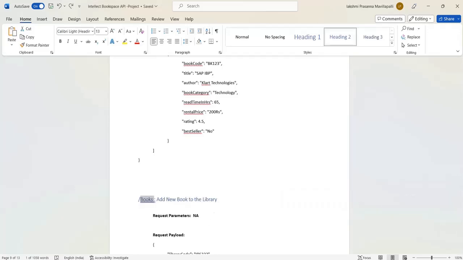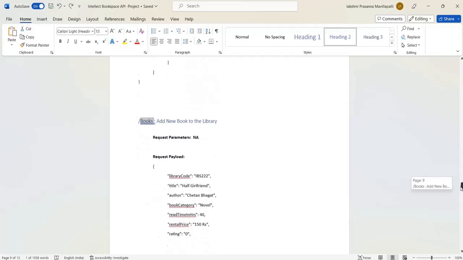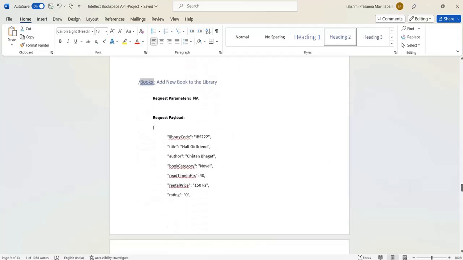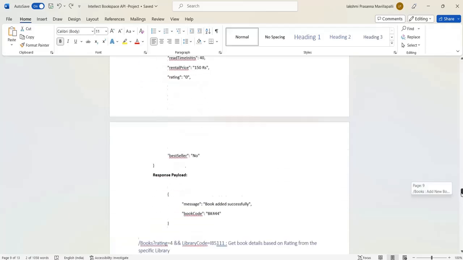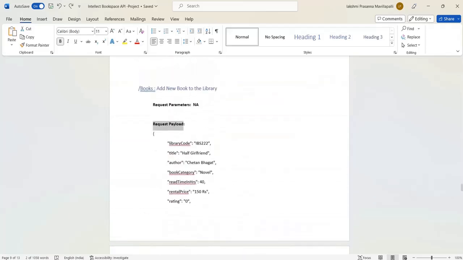Okay, which is a post method. We need to define that as well. As this is the post method, we can see request payload, response payload. We have both. As this is the post method, it is going to create or insert some data into a database, or it will add a new resource to the API. Whenever it is going to add a new resource, we need to send what resource information it has to add.